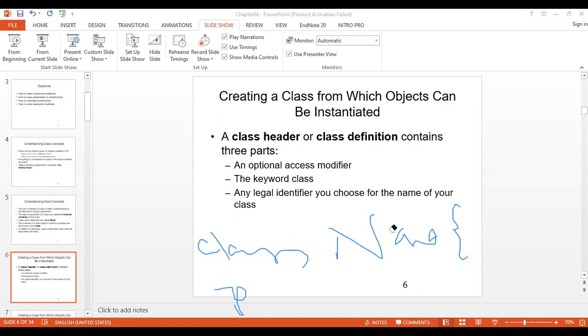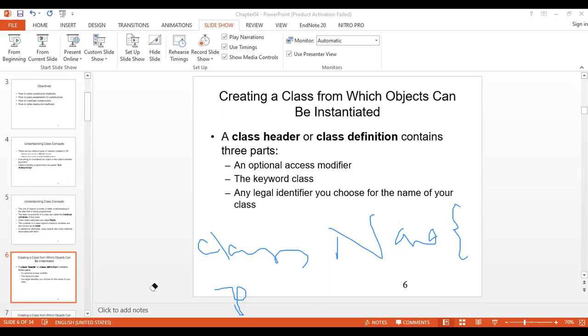You need the keyword class, and you need the name of the class, which is basically an identifier. The name of the class must be a valid identifier in C#, which means it must not be a keyword, it must not contain space, it must not start with a digit, and all those other rules that you remember from naming identifiers. Then the opening curly brace is mandatory.